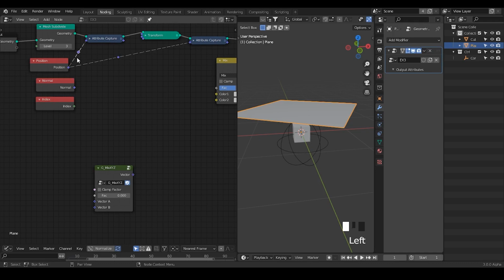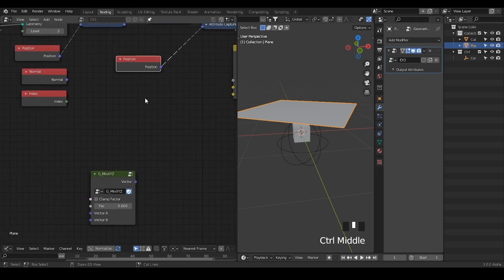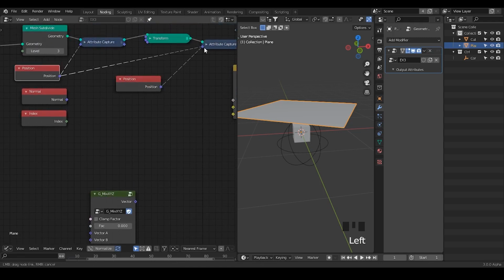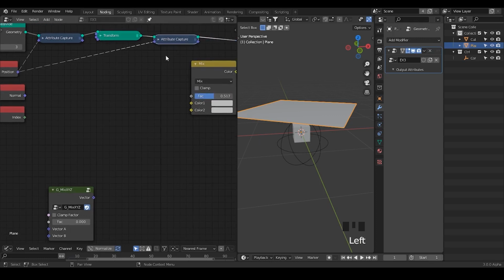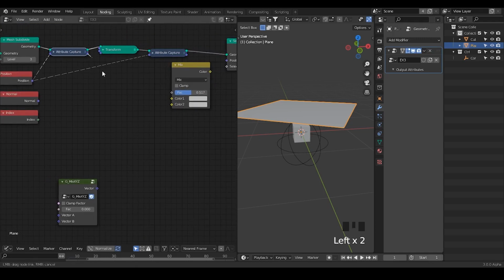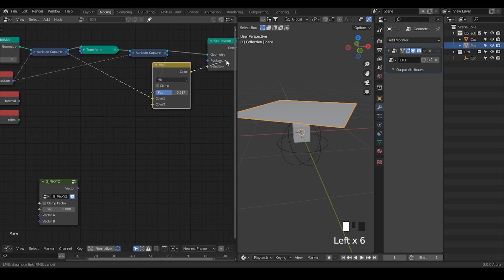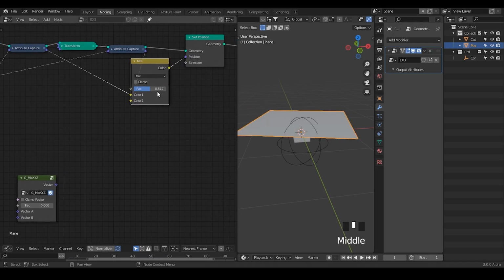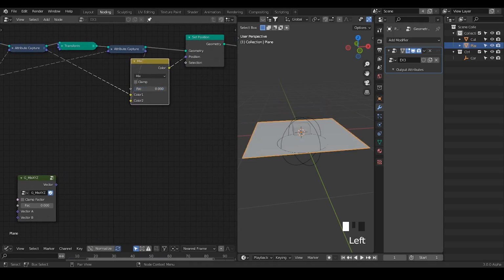So sometimes it might be better if you just use a second position node, so that you know, oh, this position node may not be the same as this position node, but it looks exactly the same. This is the confusing part of the field. If you understand that, it will be nice. If you don't understand that, just don't worry about it. So now we have these two positions, and we can try to mix them with this set position. And yes, now we can use this mix to effect this mixing.